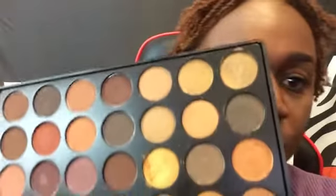Okay, so I have my brush here from Givenchy, and I'm going to just go in. I've been using all of the colors in the row here, so I'm working on the first row, which is this one. I'm going to be using this color right here on my lid today. I'm dropping stuff. I'm just a mess. Okay. The thing that I like about these shadows, I have to say, is I haven't been having fallout with them. And the colors, look, a little goes a long way. But for me, I tend to like my look to look more intense here.